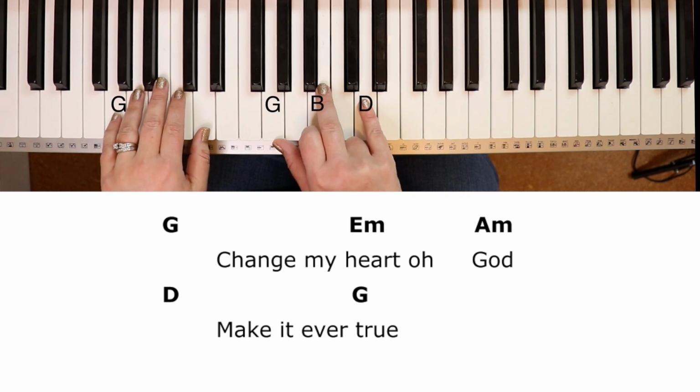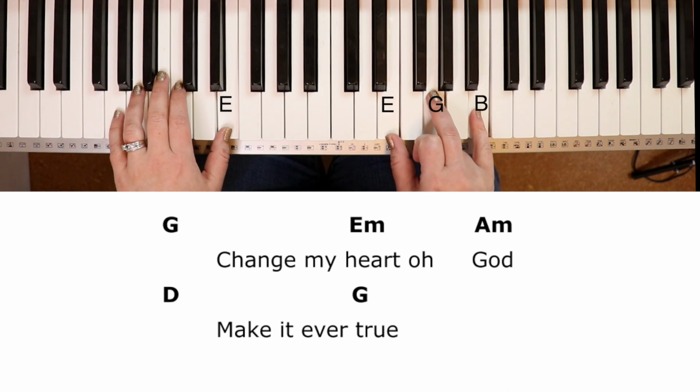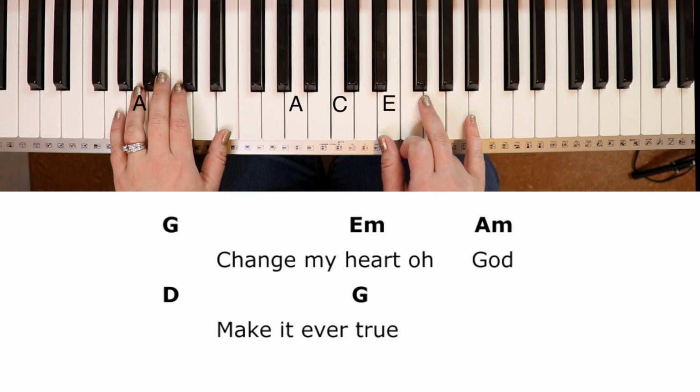That's going to get you confused of where you're at. Okay, so here's that G. Open the thumb. There's that E minor, and we move to the A minor.